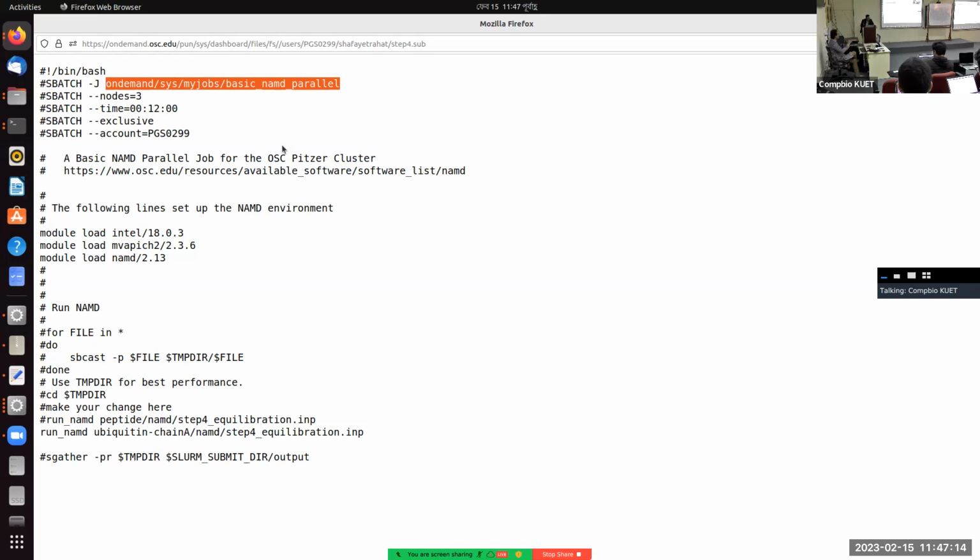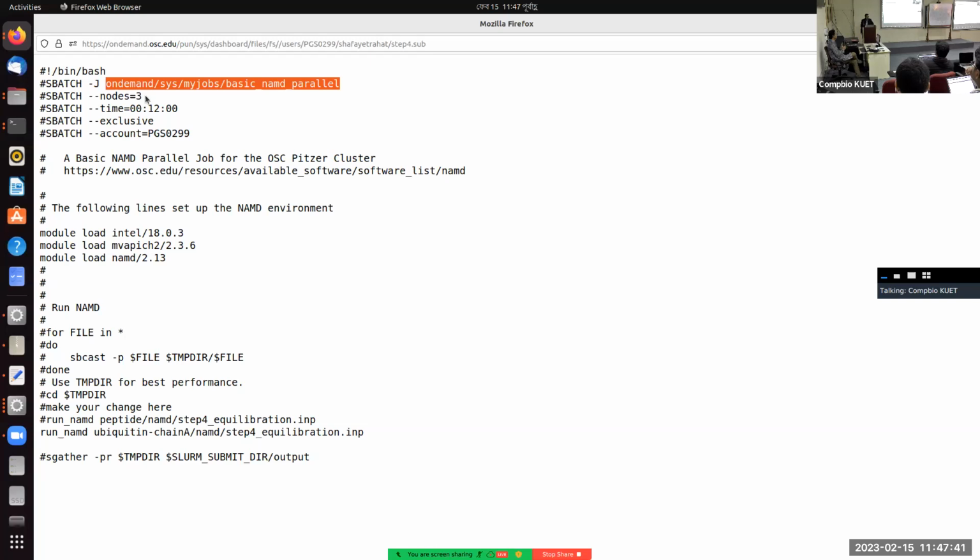The first line, what does the J stand for? Yeah, J stands for job name. You can give it any name, like CompBio MD. It doesn't matter. The second one is the important one. It says how many nodes you will be using for computing.